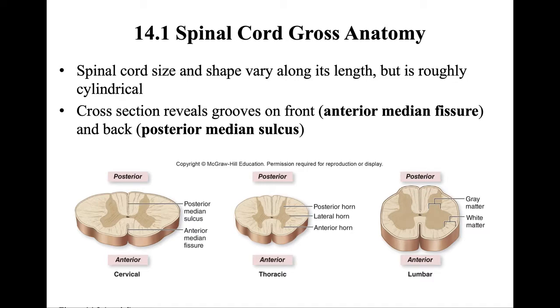The other thing we have to bring over from Chapter 13 is the fact that we have tracts. If you recall, in Chapter 13, we had one kind of tract that went up and down the spinal cord. The tract that goes up and down was called a projection tract. That was from Chapter 13 on the brain. It's being mentioned here again as a connection.